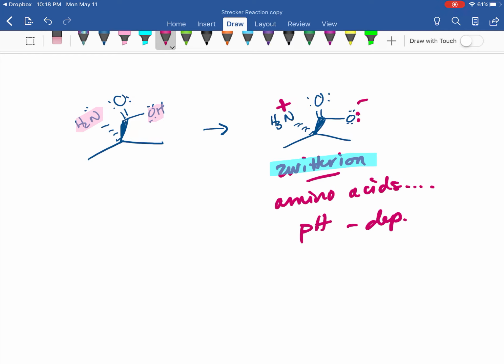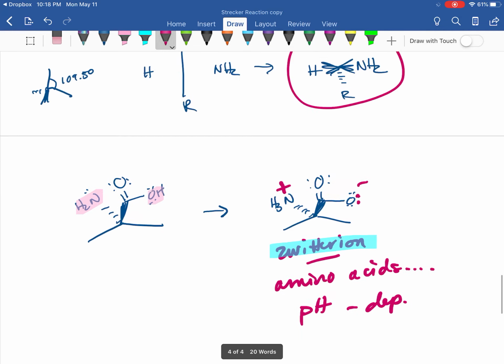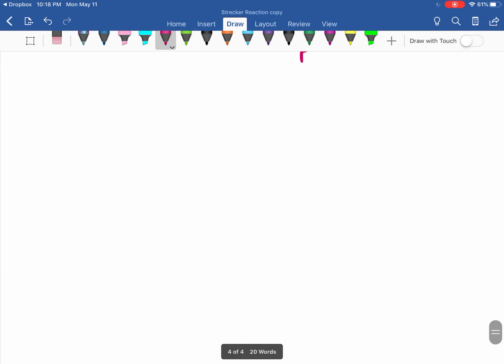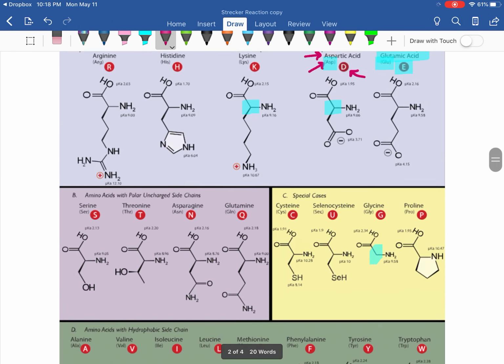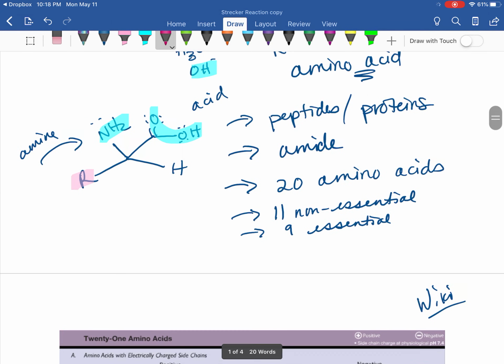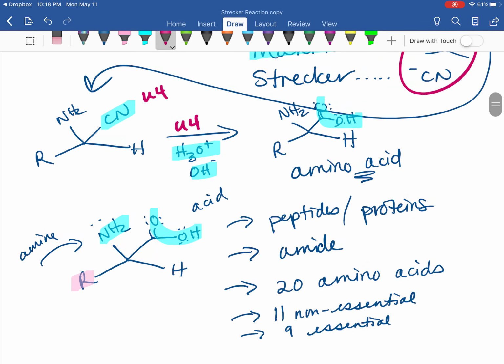Now, why are you going to get tortured by this in biochem? Because this is pH dependent. You're going to go crazy with all of your nice logarithmic looking curves with pH, looking at what's protonated and what's not. You're going to have a whole lot of fun with that in biochem. We're not going to come anywhere near that in this class. We're just going to define zwitterion. Isn't that awesome? All right, so I want to summarize this whole thing with a take-home message.